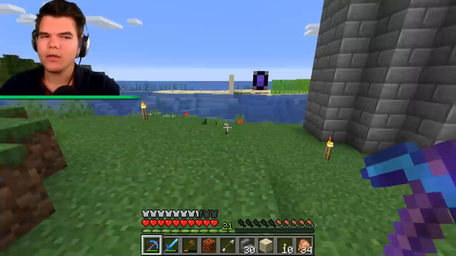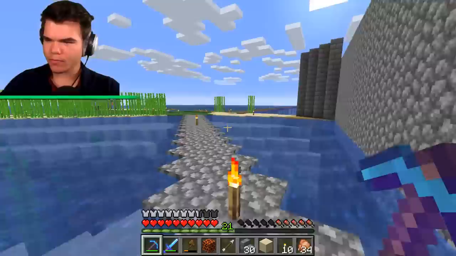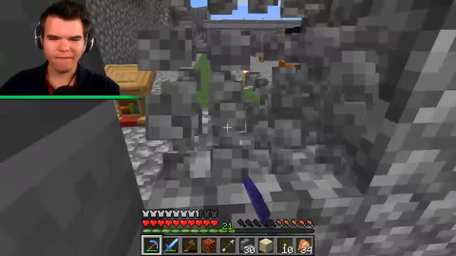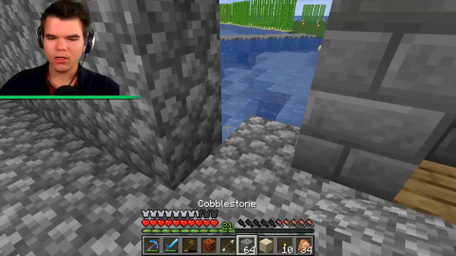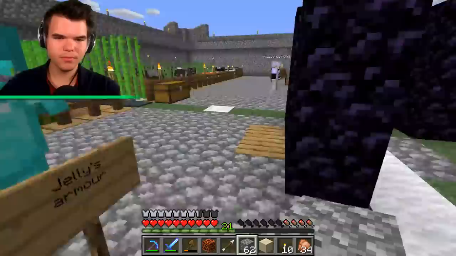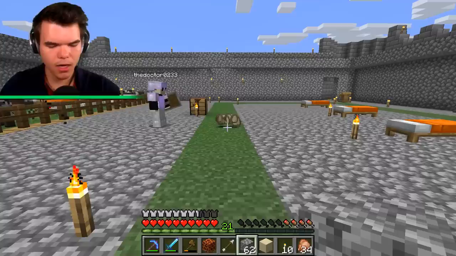Something I want to do right now is actually quickly get rid of some sheep. We gotta actually get some wool. Should we kill them? Nah, let's not kill them. Oh my god. Is that really a thing right now? Wait, maybe I've got a job for the doctor. Doc, I've got a job for you.